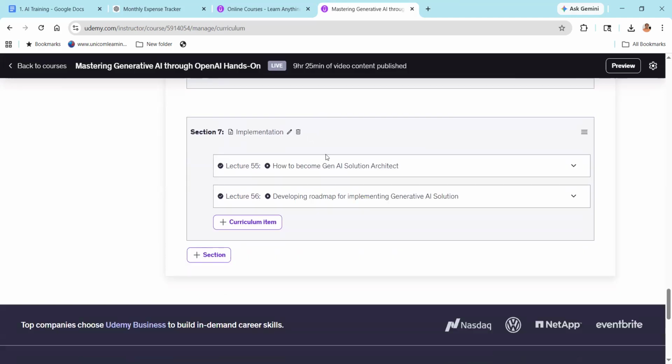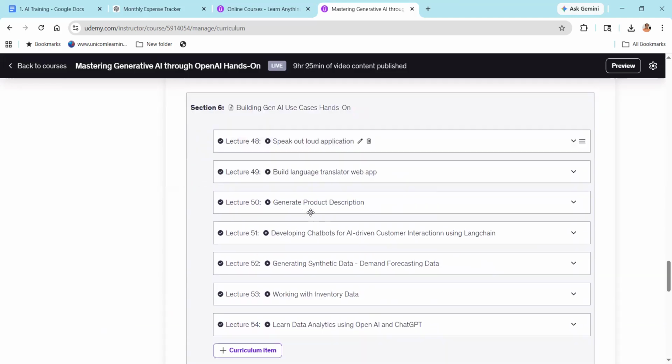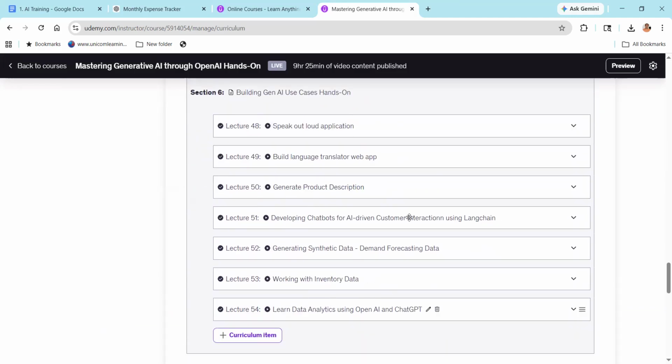When we talk about generative AI, these are the main core applications that we generally talk about. These are the things that we're going to do over the next 5 to 6 weeks. This is March, right? Somewhere in April, we'll be able to finish off the generative AI course.